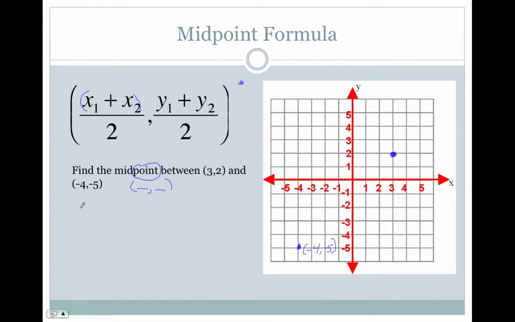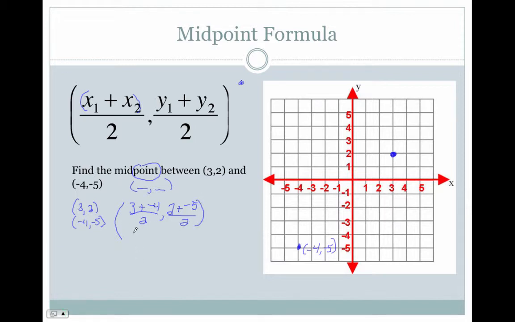So then I'm going to go use my formula. Now I like to write the points right above each other when I write them on my homework paper. That way I can see the x's lined up and the y's lined up. And sometimes kids have trouble when they're placed like this side by side, they'll grab the wrong number. So I'm going to use the formula. I'm going to take the first x, which is 3. I'm going to add the next x, which is negative 4, and divide by 2. Then I'm going to take the y, 2, plus the other y, negative 5, and I'm going to divide by 2.